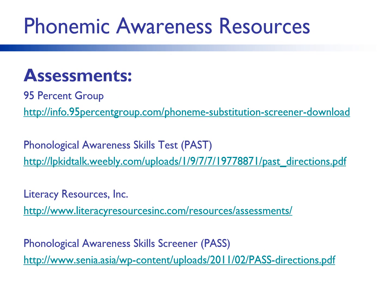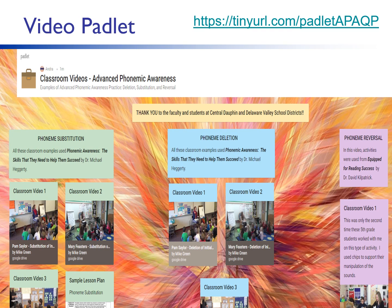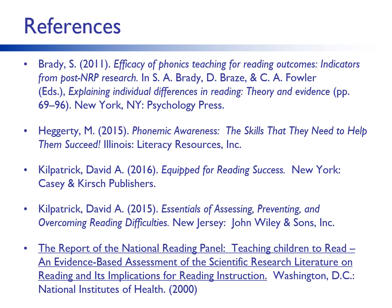Here I've listed some assessments to help you ascertain where your students are on the continuum of development of phonological awareness. This will support you in planning for high-quality, differentiated instruction for all of your students. For more information on literacy, please visit our PATTON webpage. By clicking on the training tab, you can find the professional development calendar for offerings provided at each of our three office sites. Here is the Padlet link once more for your convenience — please save this link so you can go back and watch again if desired. I want to thank Central Dauphin School District and Delaware Valley School District for their generosity in allowing us to video and share their work. I've also included here a sample lesson on phoneme substitution. Please note these references as they were used to develop the information shared today.